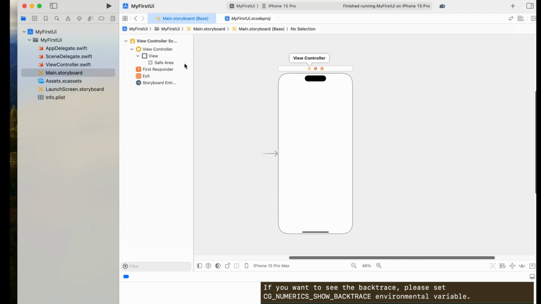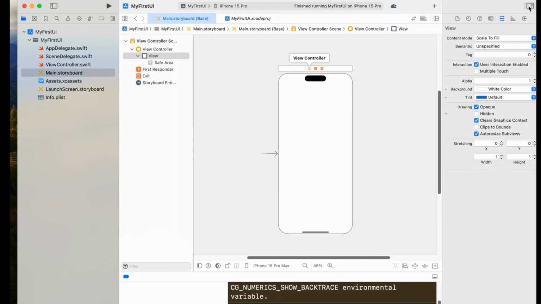All controls are displayed under this view controller. Selecting the view controller and clicking here displays all properties. This allows us to access properties, where we can change the background color, font, and other attributes.